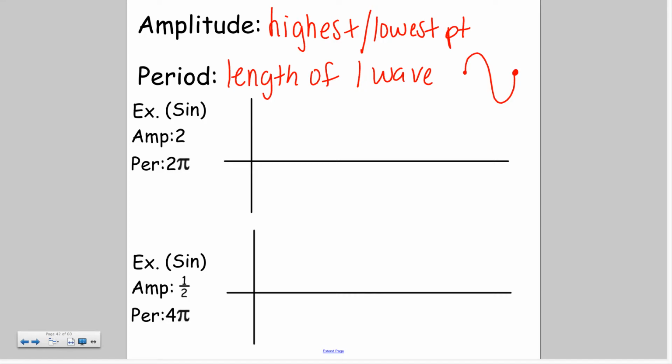So, the amplitude tells us how high we go and how low. So that's here. We're going to go all the way up to 2. Period comes in for how long your graph is, and it goes to 2 pi. So from 0 to 2 pi. So then we're going to cut everything in half. And make our points. 3 on, 1 all the way up to our amplitude, and 1 down at our amplitude.